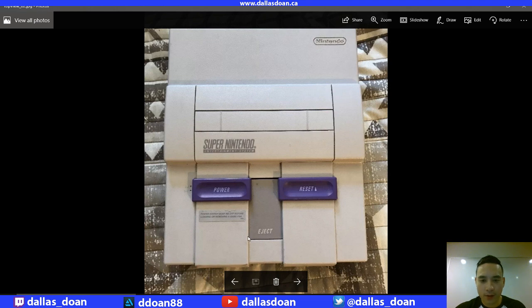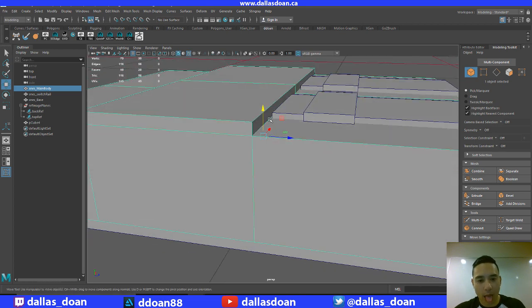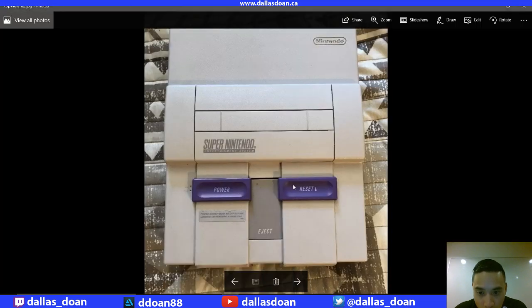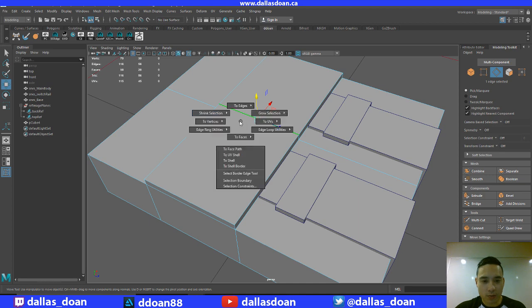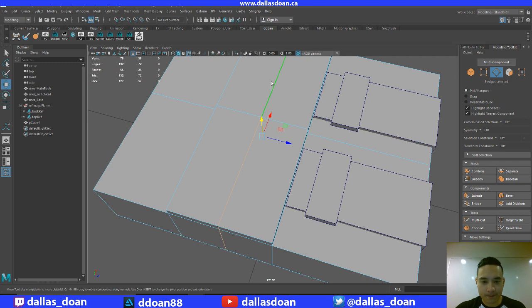So let's start doing this part. Okay, let's get that shape looking nice, because right now it's not looking very nice. It's looking bad, right? So let's get a reference up. So it kind of has this nice little lip. Obviously it has this nice little curl on there. So I'm gonna put an edge loop right in the middle. This is how I like to do it. You can do it multiple different ways. I have the edge selected, hold control, right click, edge ring utilities, edge ring split. Okay, so that goes right down the middle, 50%.